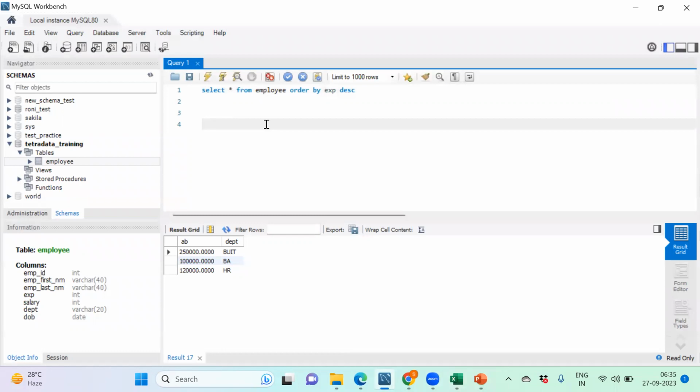Suppose I'll be creating a table called employee underscore one. I do not have to put in the entire column names and their data types, as we learned in the last DDL creation statement. Rather, I can take reference from the pre-existing table called employee. So I can just use the as keyword: create table, table name, as select star from employee table.